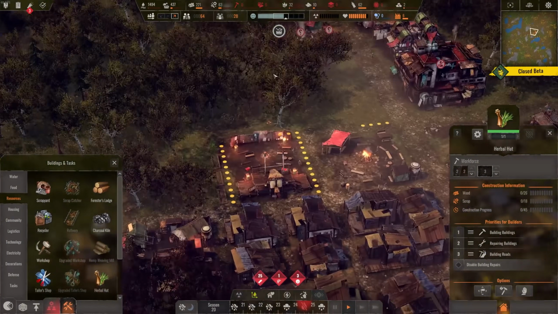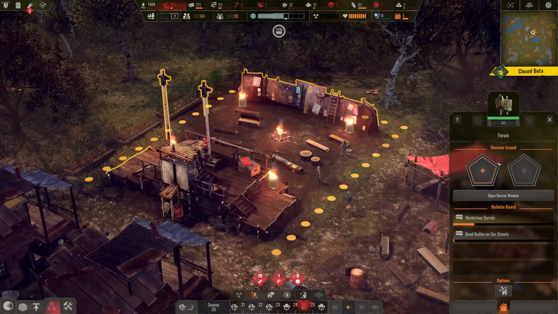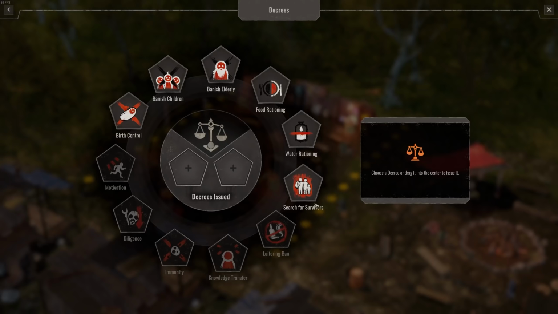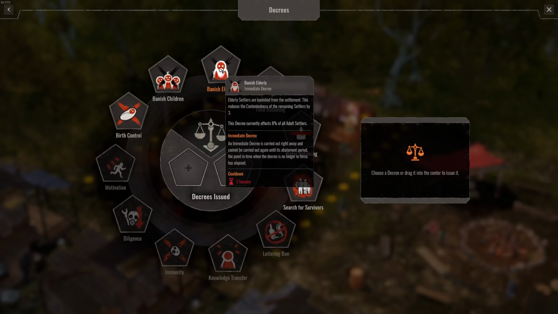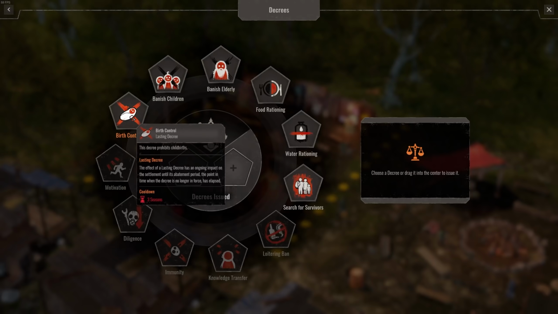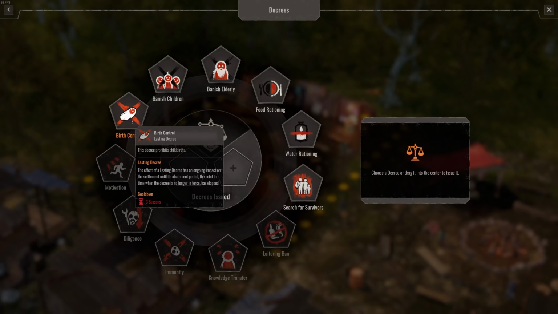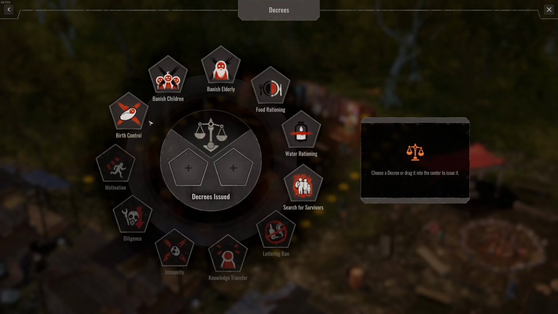That's an important building. And also we finished the forum over here. So this one is giving us the possibility of having decrees. So we could say banish the elders. Please, all the elders have to go and die out there. We could also make some birth control. This one here would totally reduce any kind of new children that are coming out. So we would, of course, have a problem over time, because not enough adults would be coming up. Old people are dying, so we would lose workforce at some point. But it's a good emergency measure if we have an overpopulation again.